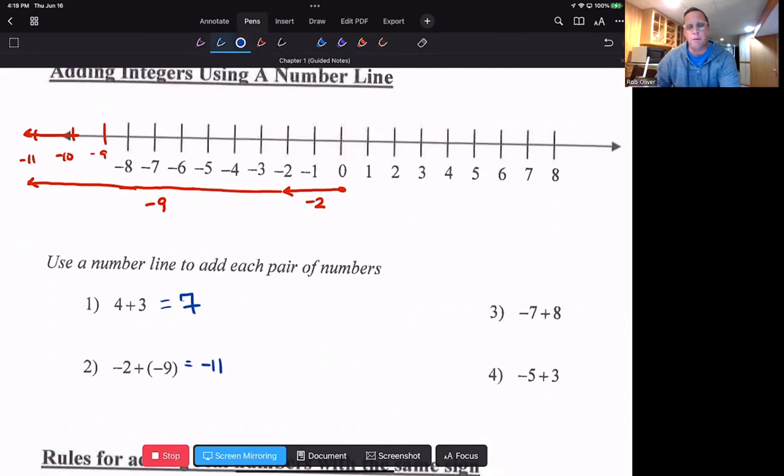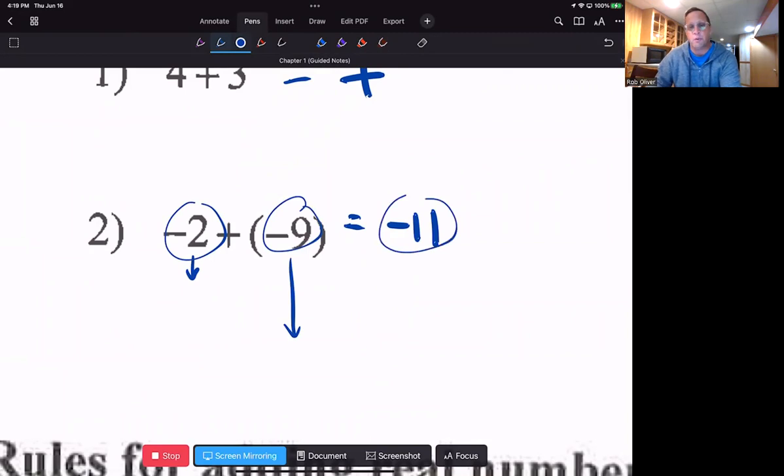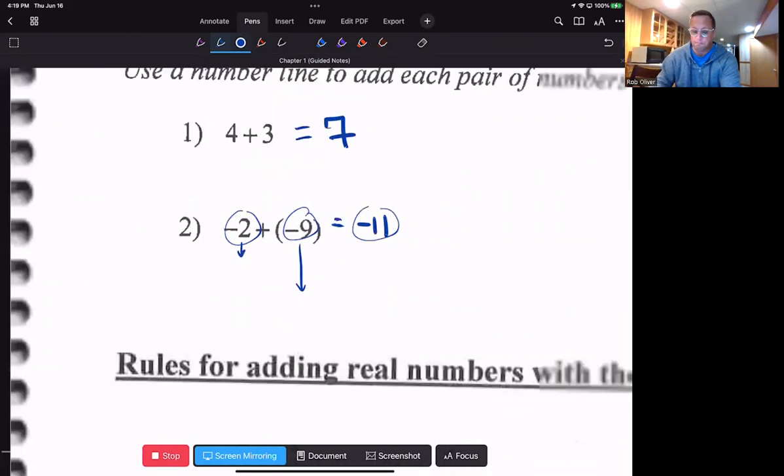You may remember in the back of your head that 2 negatives make a positive. However, when it comes to adding negatives, it's not true, right? If you think about this in real life terms, the temperature went down 2 degrees and then it went down 9 degrees. Well, it didn't go up 11, it went down 11. Or think about money. You spent $2 and you spent $9. You're down $11 in your wallet or in your account. You're not up 11. You didn't magically make money by spending money.